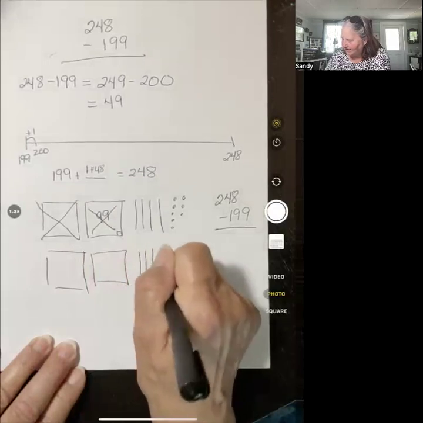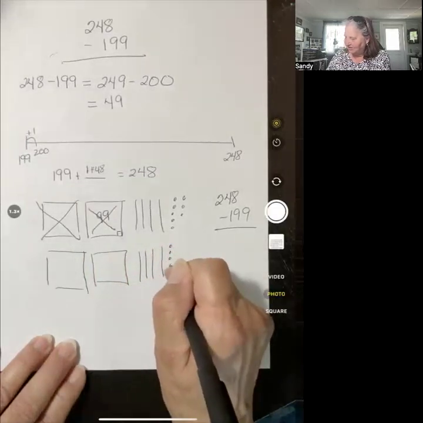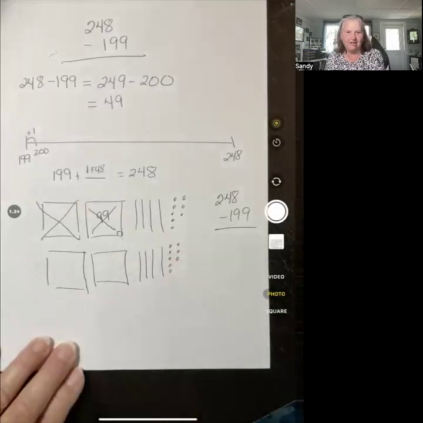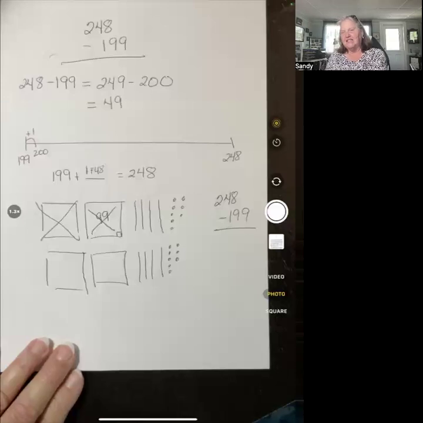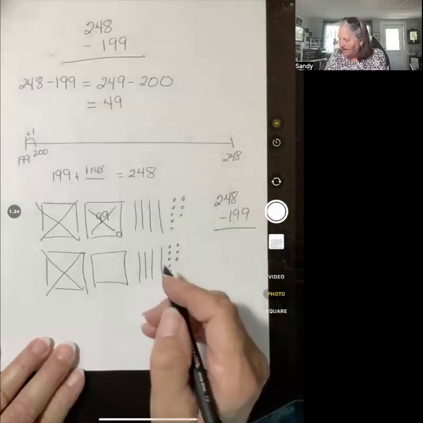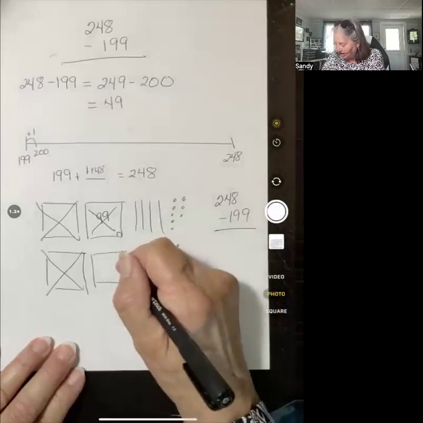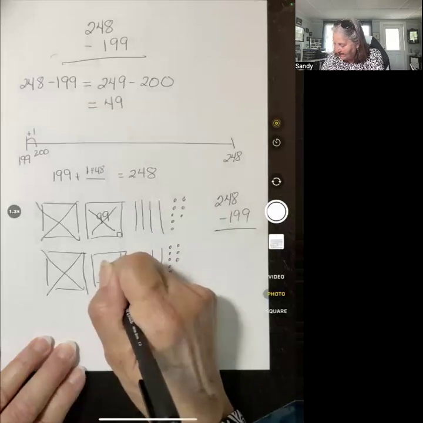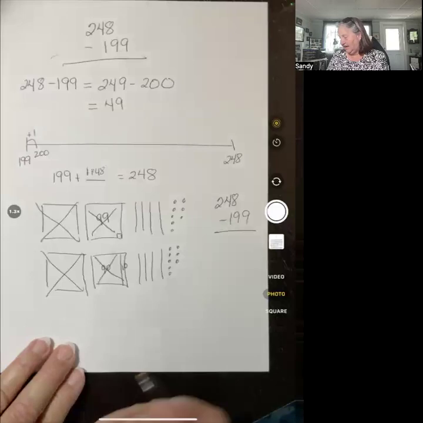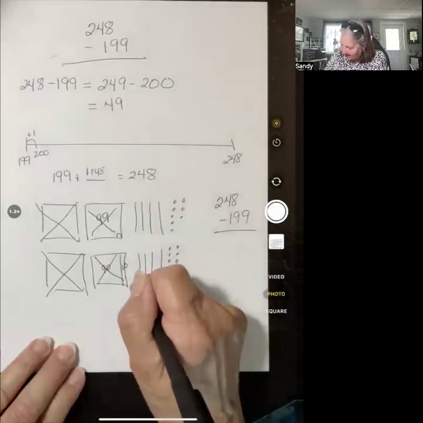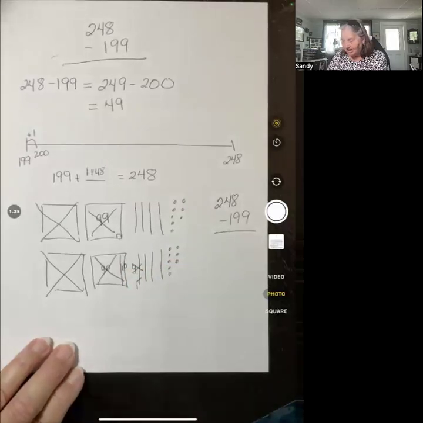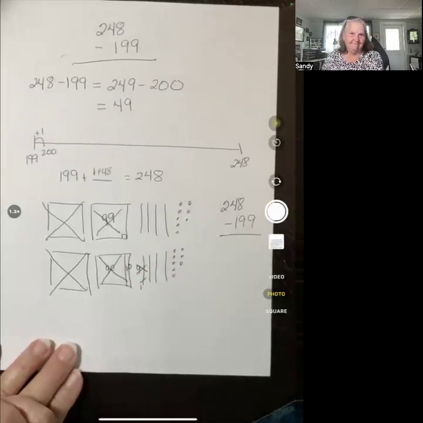Here's my 48. And by the way, I don't have to do them as 100 tens and ones with drawings. I could have organized this any way I wanted. But let me go back to the other problem where I said I could remove the 100. I could remove 90. So I could cut this thinking of this as 90 and 10. Okay. And then I don't have 9 ones. Maybe I cut this as 9 and 1. I'm still going to end up with 49.